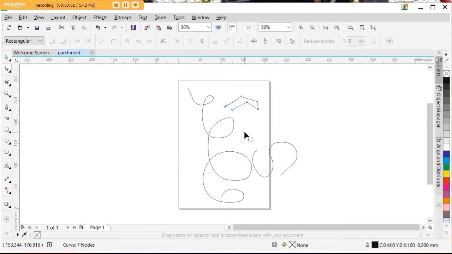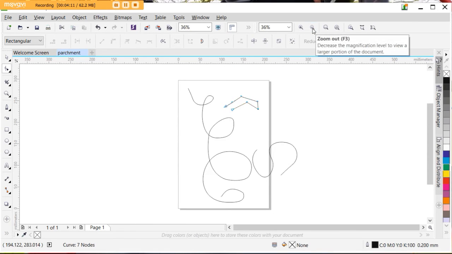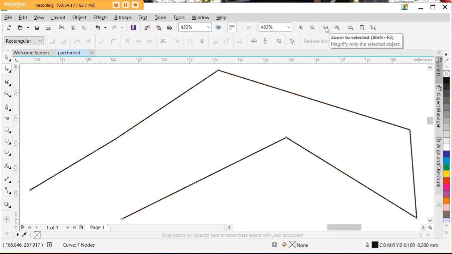Okay, so this is where my zoom bar will come in handy. I want to see what I'm doing. I've got that shape selected. Now if you come up now to the top here, you've got the zoom bar. You've got the percentage you're looking at there. You've got a plus and a minus. So if I click plus, it makes it bigger. Minus brings it back again. The next one along, that one zooms into the selected area. Brilliantly useful. Zoom right in and you get a lovely big image.